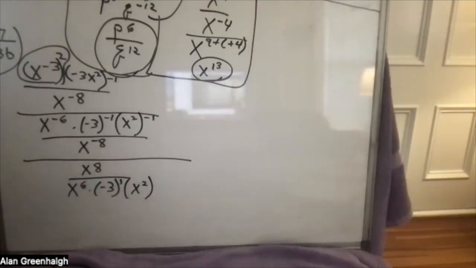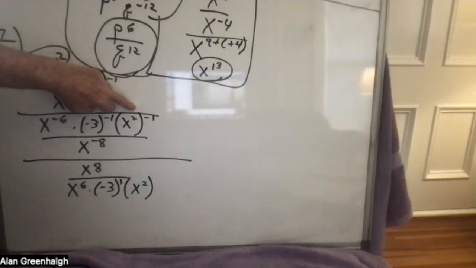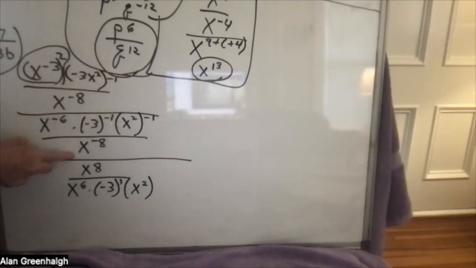This goes in the denominator, this goes in the denominator, this goes in the denominator, and this goes in the numerator. And that's just me. If you don't want to do that, you don't have to. I'm sure there's many other ways of doing it. But I like this because this is kind of getting rid of all the negative exponents. I don't have to worry about them. So this is what happens. This is what I get.